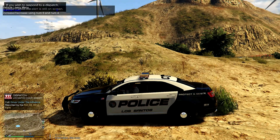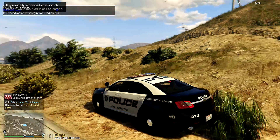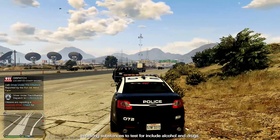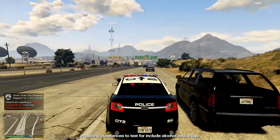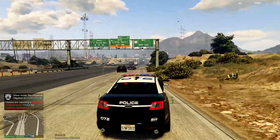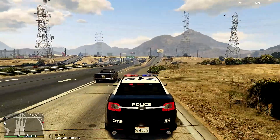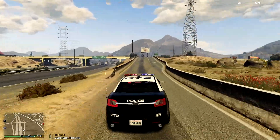Let's go ahead and go on duty. Dispatch: 'Calling unit 1-Lincoln-18, citizens report a driver under the influence in Run Alternate Wind Farm.' Okay, so we've received notification for a DUI at Run Alternate Wind Farm. Let's go code 2 over to the location, making sure all traffic pays attention and moves out of the way. What the hell are you doing? Come on, man, let me pass — it's almost like he's drunk or something, but that's not the car we're looking for.